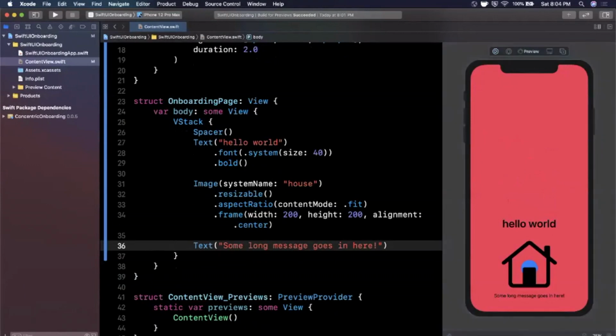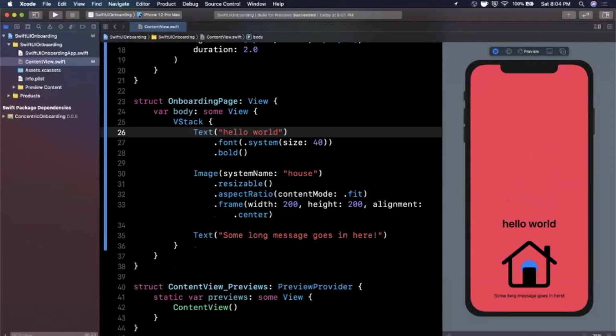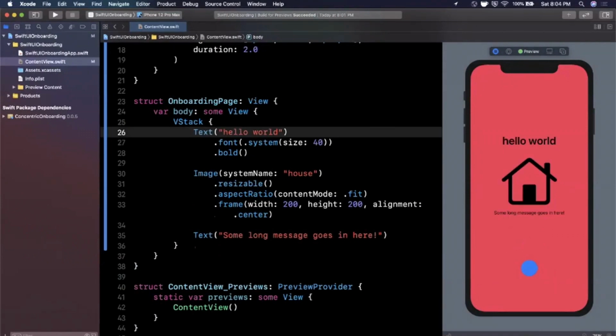Let me go ahead and hit pause and play it again. Sometimes these live previews do some wonky stuff. All right, cool. So it's popping up at the bottom here, but actually we have a spacer at the top. So let me get rid of that as well. Let's see what that does. All right, so it's all centered.